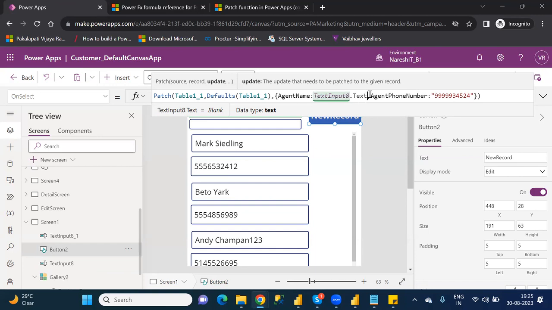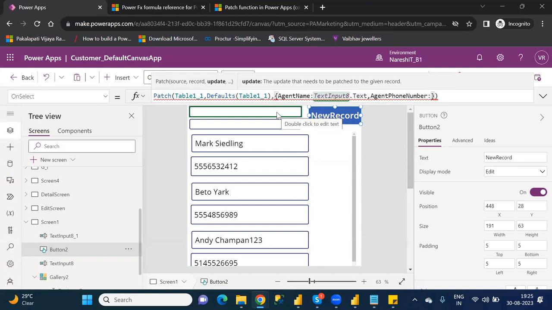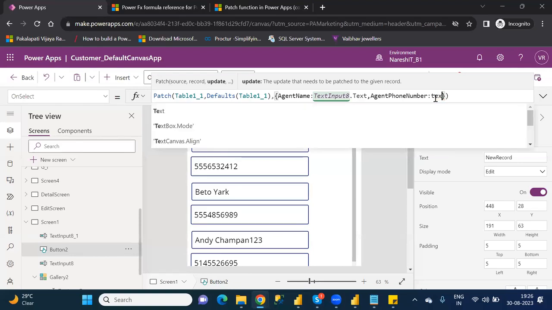Another one is the same here also. See here, this is the text input name. In this text box, whatever you enter, it will take as the agent name. That's the reason for TextInput dot Text, because this is a text column and whatever value you enter is text. That's the reason you have to give dot Text. Here also the same thing, like a text input.